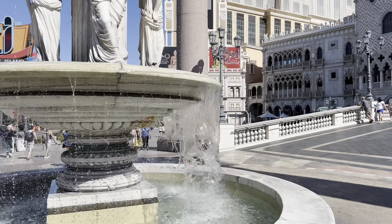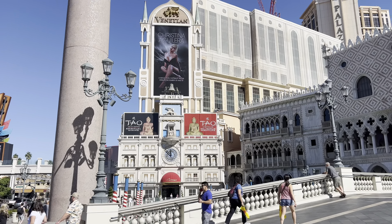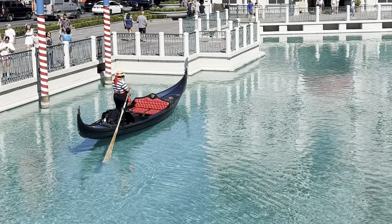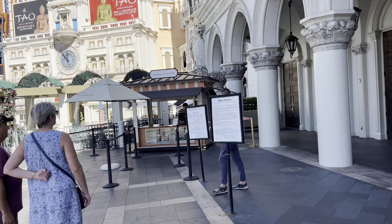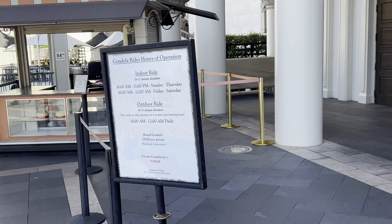There's also a very popular nightclub here called Tao, located near the canal shops at the end. Here is the main front entrance area of the Venetian — amazing architecture, obviously Venice-themed, and you've got your canal boats. Over to the front left is where you'll find tickets, which are pretty expensive — $39 a person. The boat ride goes all through the canal shops too, so it's not just out here.